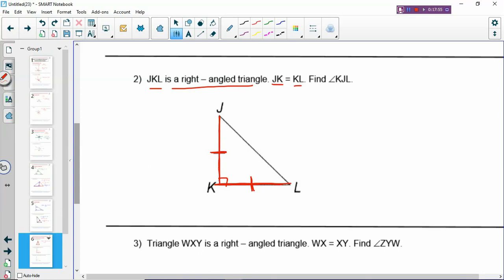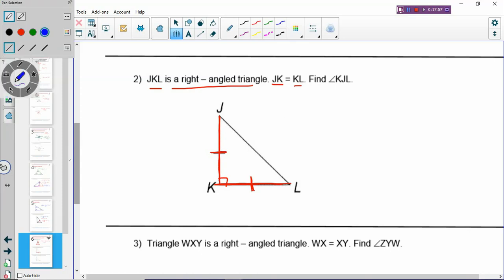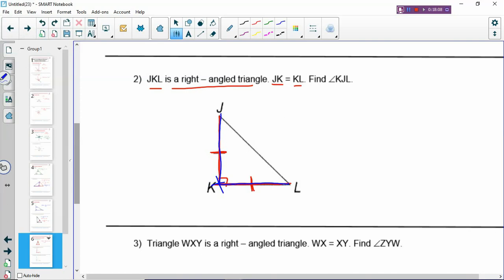Then put your two fingers at the meeting point here. One finger traces the red line to the end. The other finger traces the red line to the end. And where your fingers stop is where the angles are. And these two angles are equal. That's how you recognize which two angles are the same.